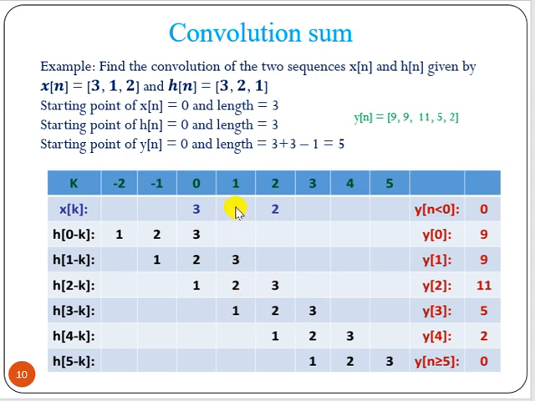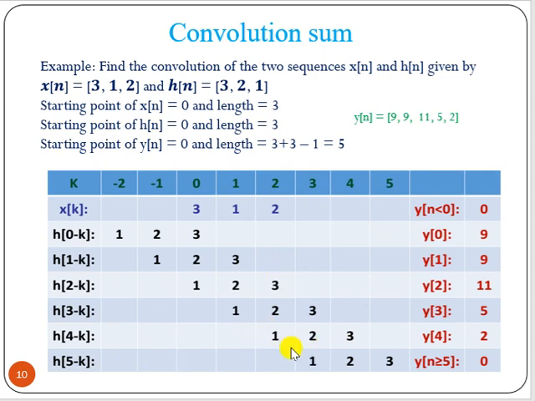Okay, so now we have to multiply. So 1 into 4 is 4, 5. For h of 4 minus k, we have to right shift by 1 again, and 2 into 1, and these two are 0, 0, so 2. Now if you make 5 minus k, you can see this value goes out, there is no overlap after this point. When n equal to 5, there is no overlap.